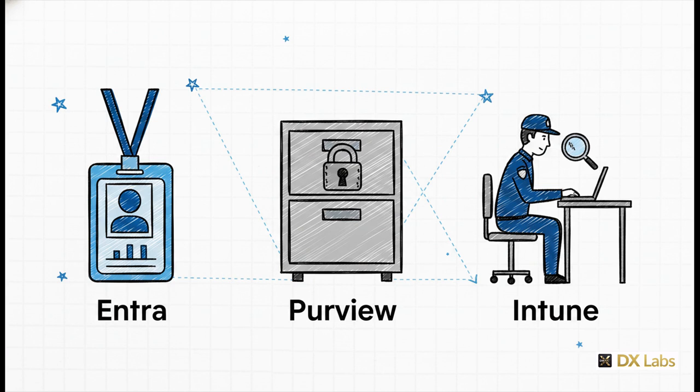First up, Microsoft Entra. That's your ID badge system, handling identity and access management. Then we have Microsoft Purview. That's your locked filing cabinet, governing data compliance and content protection. Finally, Microsoft Intune is your security guard checking everyone's gear, managing the actual devices and their health. For the AB 900 exam, it is absolutely crucial to know that configuring these three baseline tools is what keeps Exchange, SharePoint, and Teams secure.